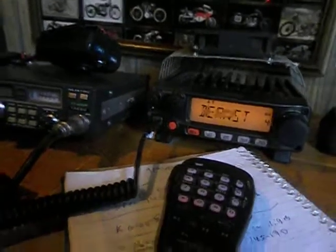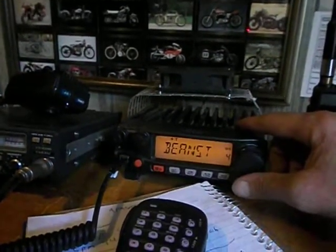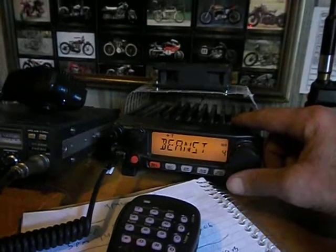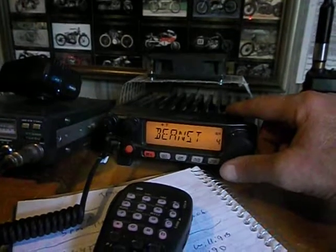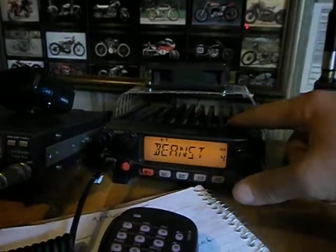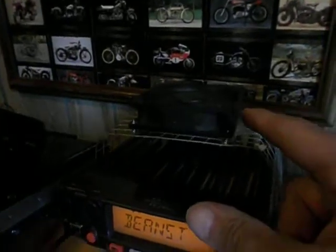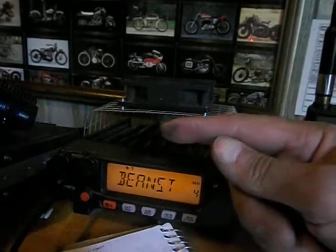So then I upgraded, started having some problems out of this radio. The mic is not working properly. This is a Yaesu 2900 2-meter radio. Talk on 2 meters, 144 megahertz to 148 megahertz, which you can talk on with a technician license. The whole radio is a heat sink to keep it cool. But I want to put a fan on it anyway. This fan came out of the back of a computer power tower. I mounted a wire mesh put around the radio. It's running now off that old power supply.